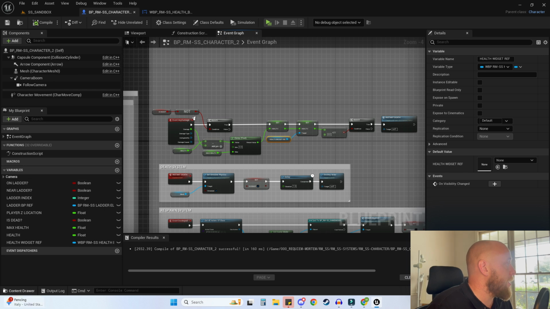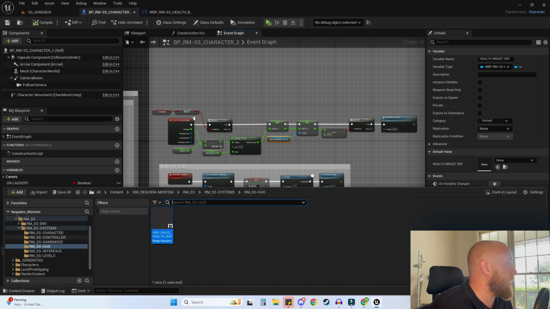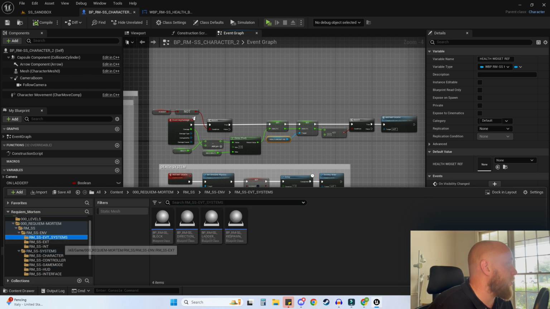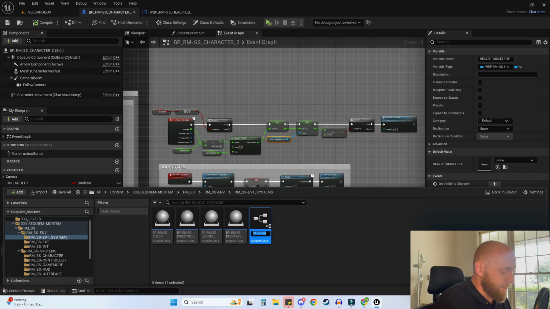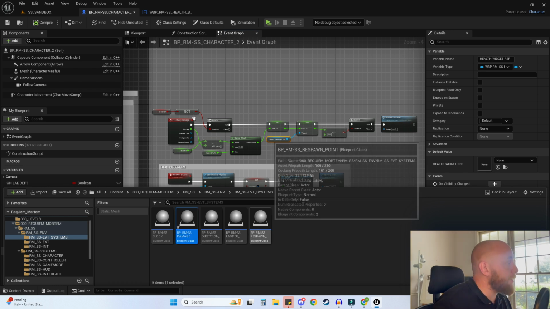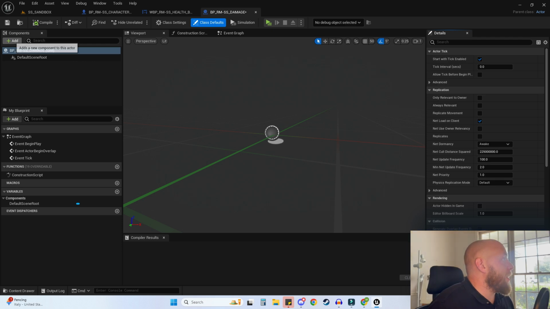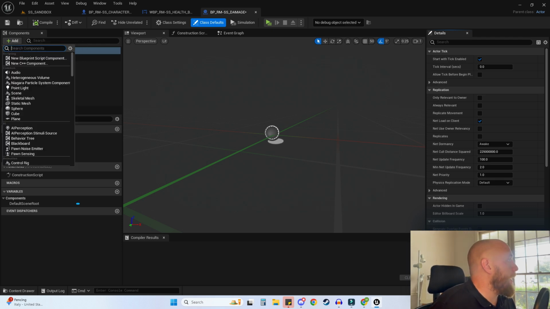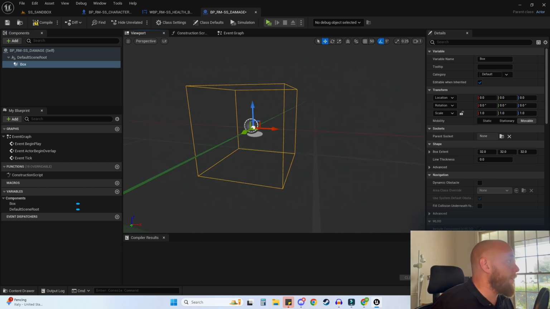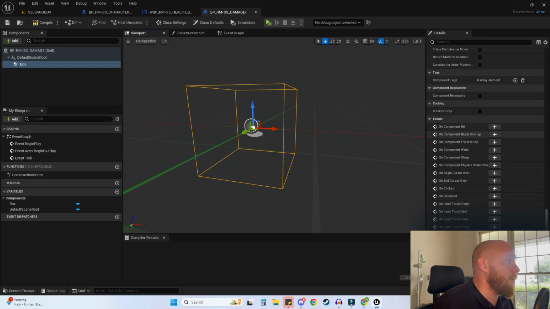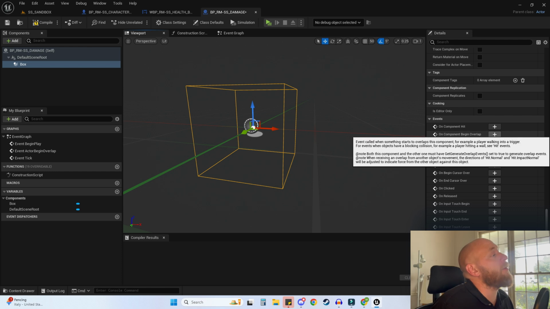Now all we need to do is create a character that represents our damage. So let's go into our environment system and create a new blueprint class actor. I'm just going to call this one damage for now. And just like we do in our other systems, we're going to add a collision, but I want to do, let's just do a box. We'll stick with the box for now. Box collision. All right, and with our box selected, we want to scroll down and just like normal, get on component begin overlap.